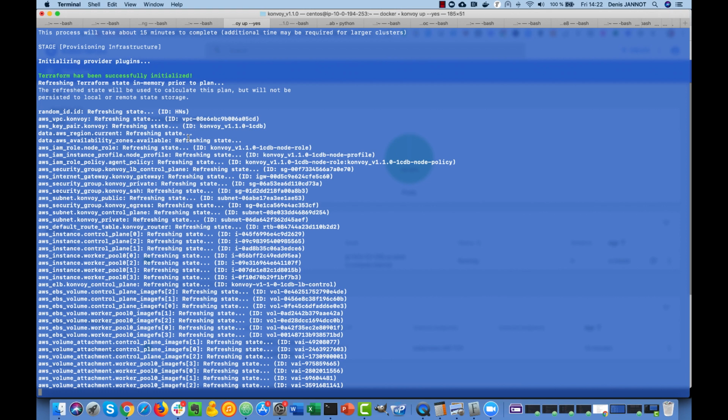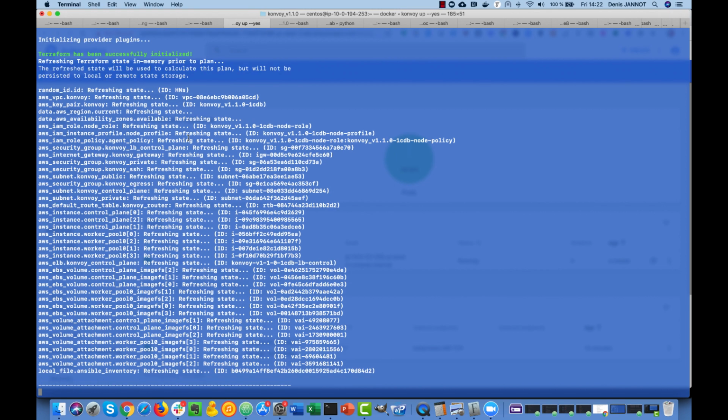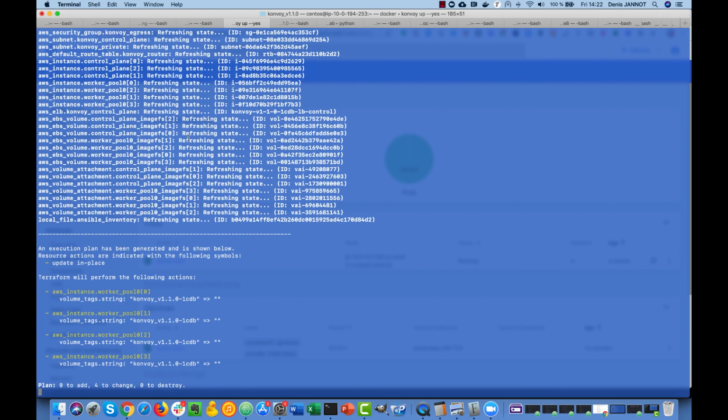There will be nothing to do on the Terraform side because there are no new pieces of infrastructure to deploy. So it will just compare with what we deployed before, and then it will launch the Ansible script, which will be responsible for enabling the new add-ons.